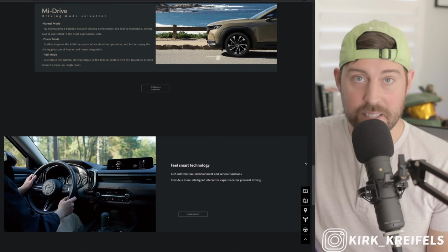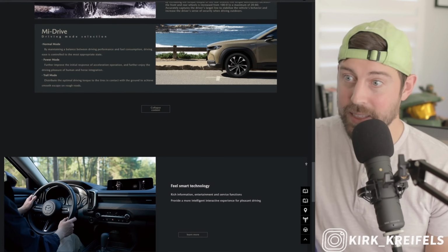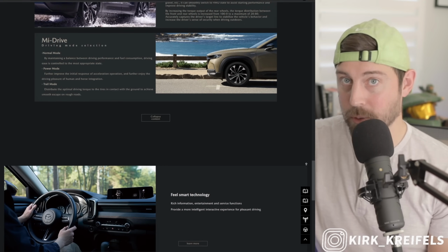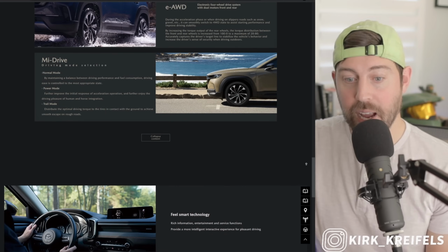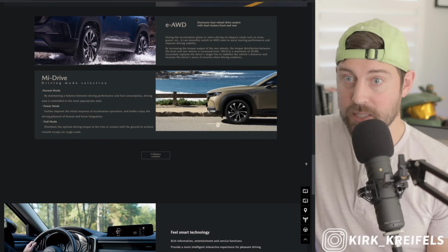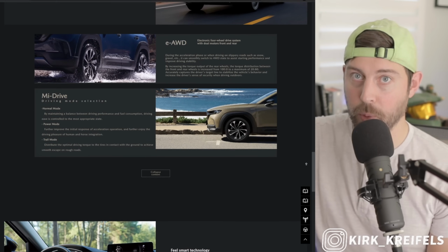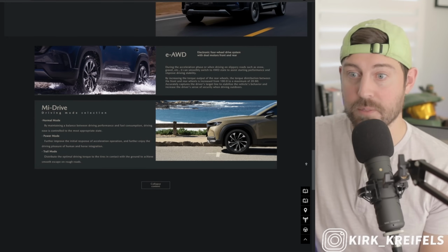When can we expect the CX-50 hybrid in North America? It is hard to say. Maybe by the end of 2024, but we also have a CX-5 that needs a redesign. I just reviewed it, and I love the CX-5. They just need to put a hybrid powertrain in there in the current model and just, you know, laugh their way to the bank, because in my opinion, it's better than the CX-50.